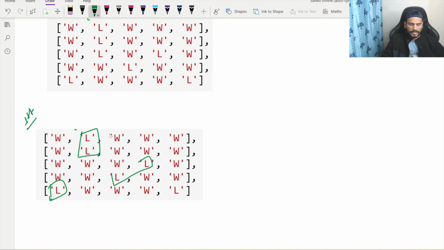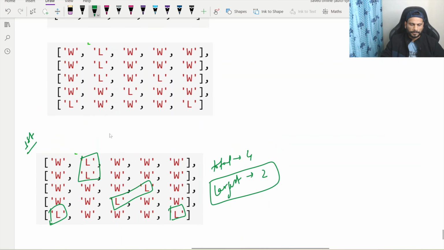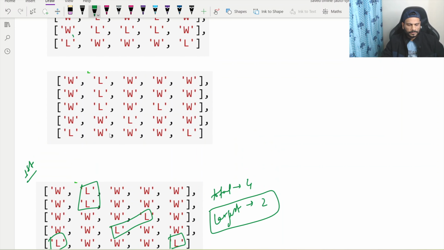We have this island, this island, and this one. So here we have a total of 4 islands, but the largest one is of size 2. So we have to return 2, meaning we have to return the largest size in this problem.